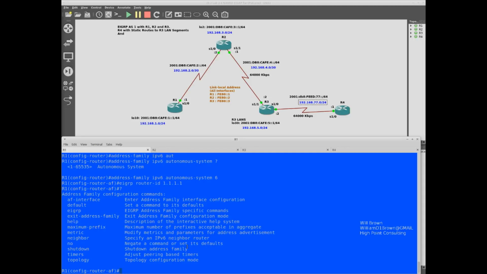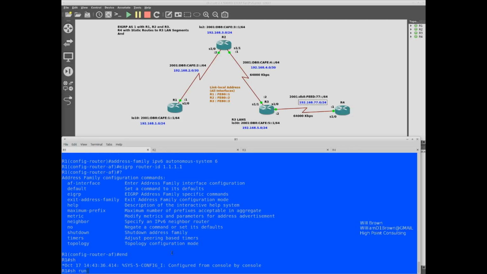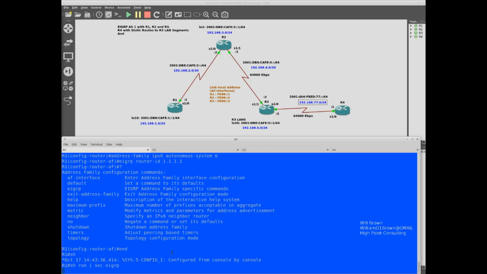Remember that there is no network statement when configuring IPv6. Okay, and I think that's all I need to do for router 1.